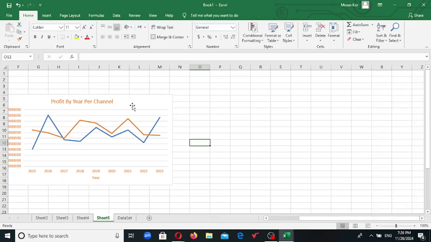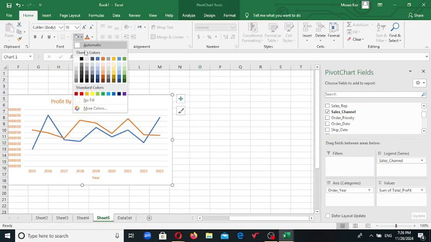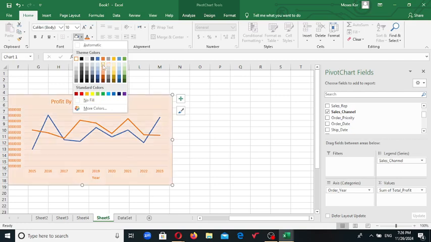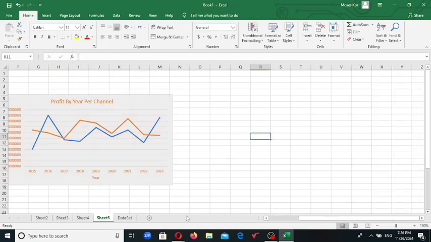Change the background color. You can work with multiple colors. So that is profit by year per channel.